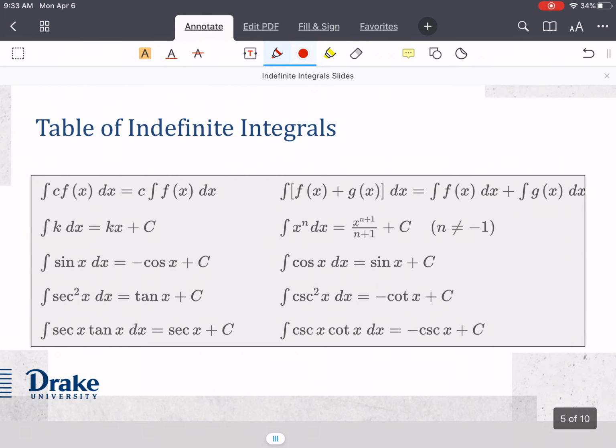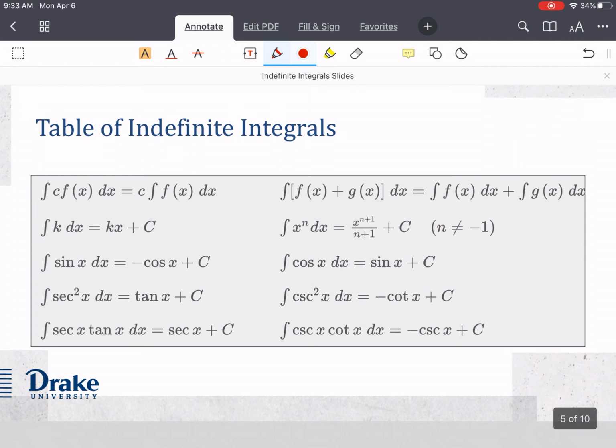Next, now we know that indefinite integrals are the same thing as antiderivatives, and we learned how to find antiderivatives before. The same rules for antiderivatives should also work for indefinite integrals, because they're pretty much the same thing. So for this reason, I'm going to go through this table one by one and take a look at how these rules work.